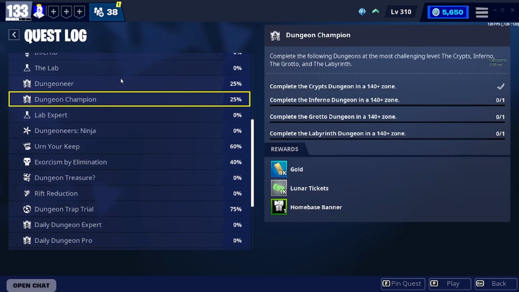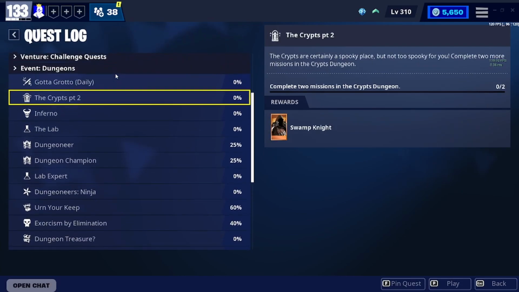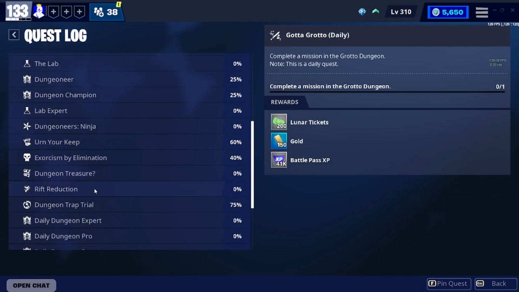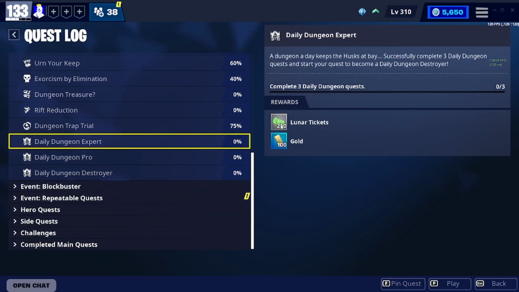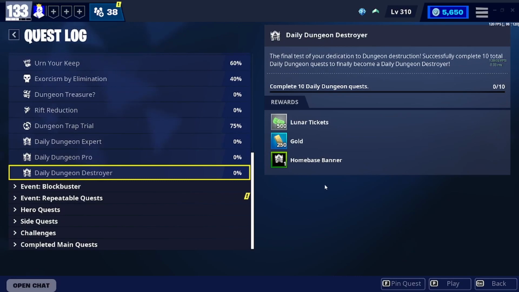You get some heroes, 1k gold. 250, 100, 100, and then Swamp Knight, who is a really good hero you need. We'll talk about him in a little bit. And 150 gold. Just by completing some of these dungeons, which, by the way, you're going to complete these on your own. You're going to be able to get your Lunar Tickets and your gold. This is honestly amazing because doing this gets you so much stuff.